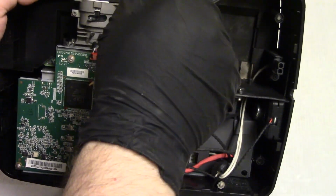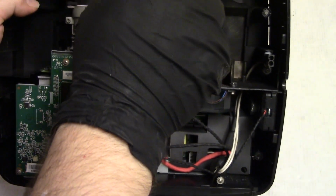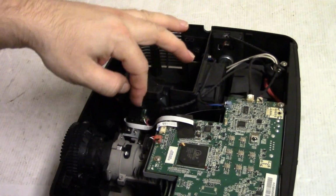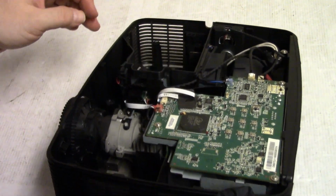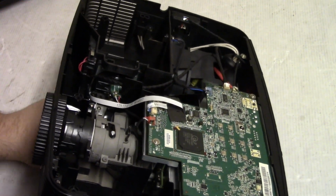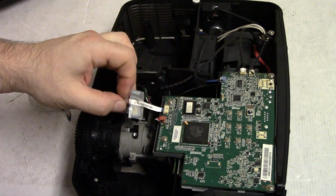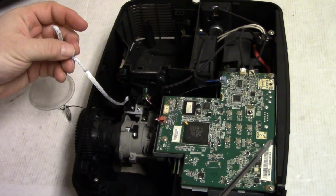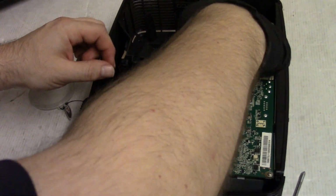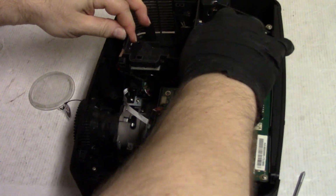So let's get these screws out because we're going to lift the lamp basket out. Yeah, see, somebody else was in here. See, that tape's missing. The color wheels. What the heck are they doing? Is that running the right way? Everything about this is just weird. All right, anyway, let's unfold that. Plug this.